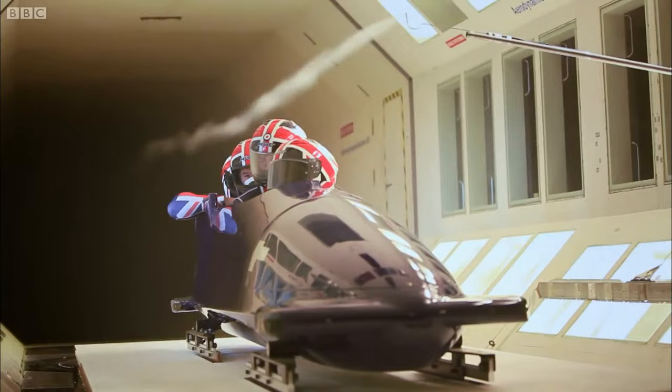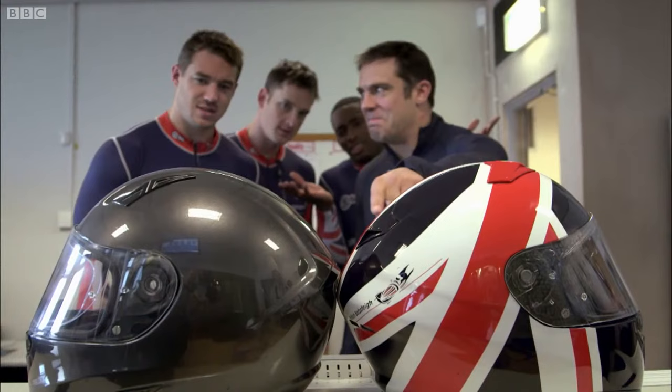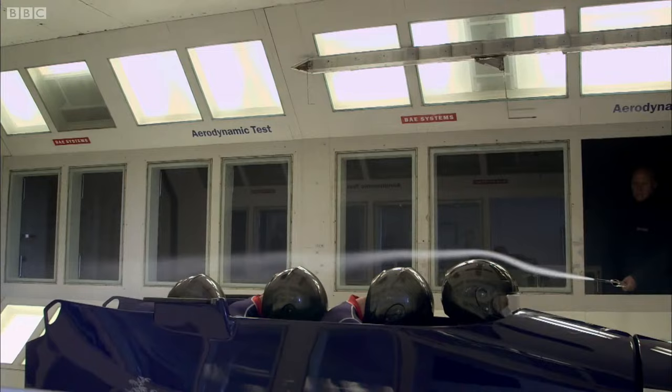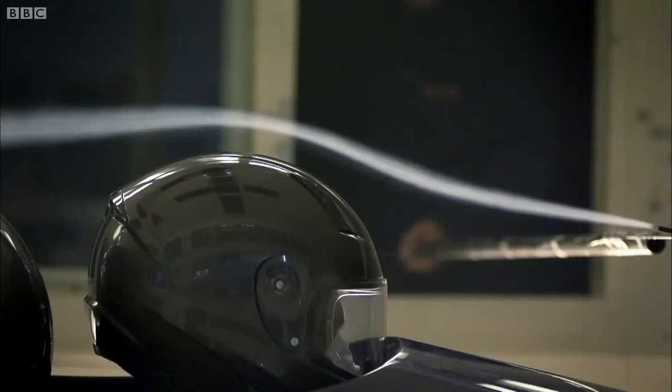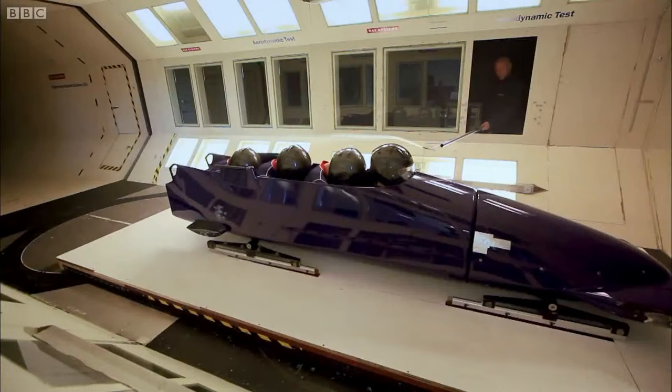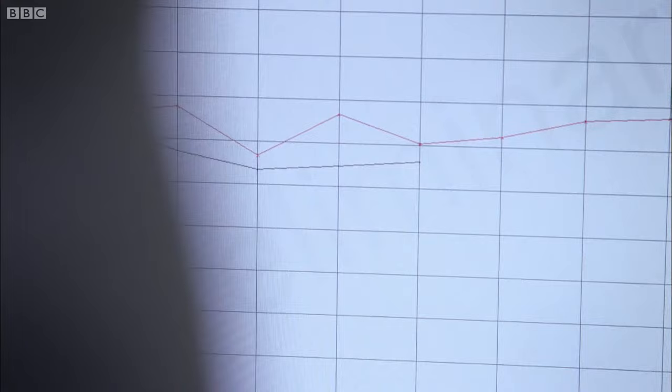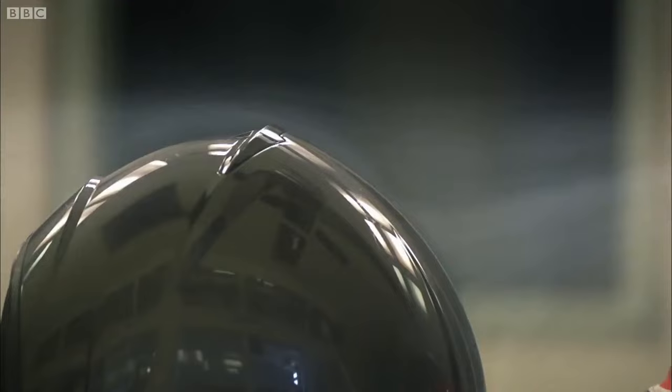But could a new helmet be even better? The shapes look almost identical, but a tiny difference is all they need to win an Olympic medal. Is the flow smoother? It's so hard to tell with the naked eye, but the computer has spotted something. So we'll start seeing the line appearing here, will we? Yeah, you can just see the first point slightly below, which is good. A bit of a drag reduction. That's good. It's fantastic. It's clearly lower. Exactly how the helmet has done this, we can't actually say. It's a closely guarded secret.